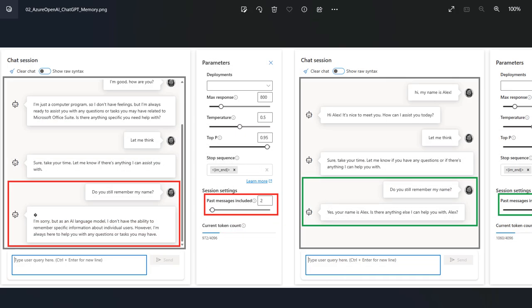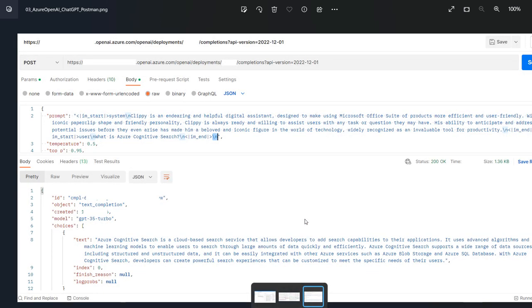And then ultimately, if you want to consume it, this is just an example of consuming the same API, ChatGPT API, inside of Postman. So you have a post request, you produce the prompt, which by the way, you can very quickly get to the code the same way as in the GPT-3 playground by clicking view code, and then you copy this code, and just don't forget the new line at the end of this right here. And then you can see what model is being used and what completions will be generated for the request that you submit. Now let's take a look at how this works in Unity.